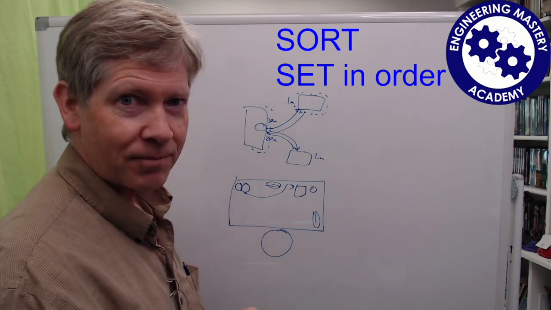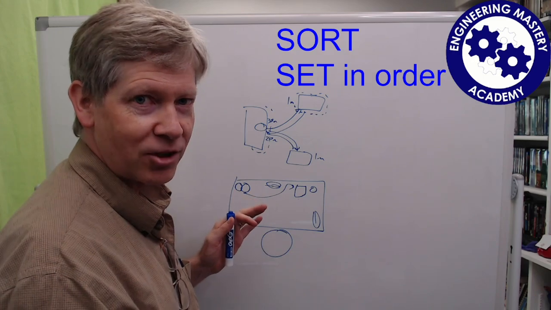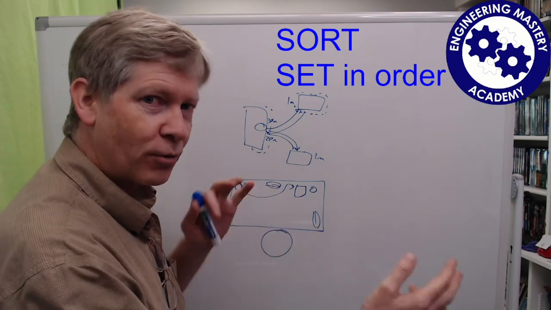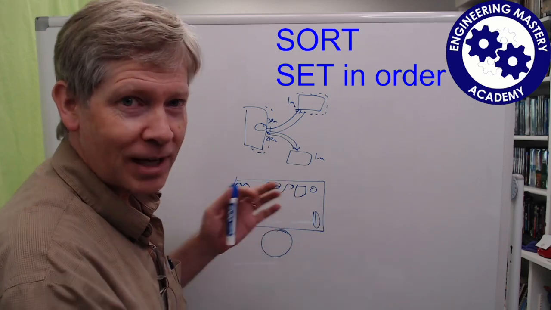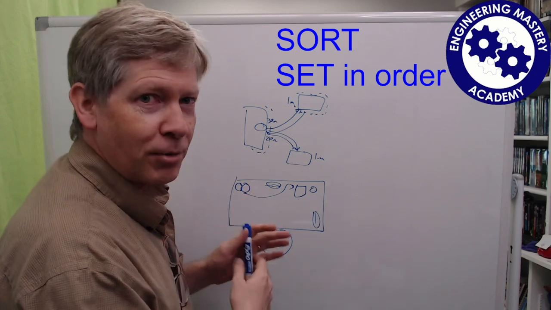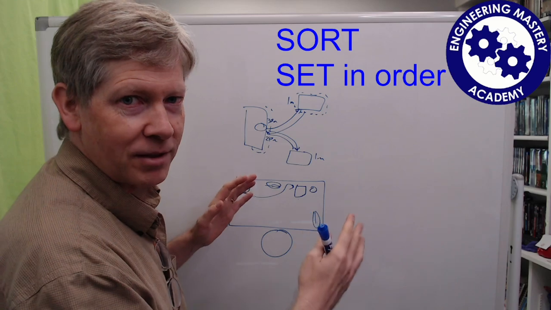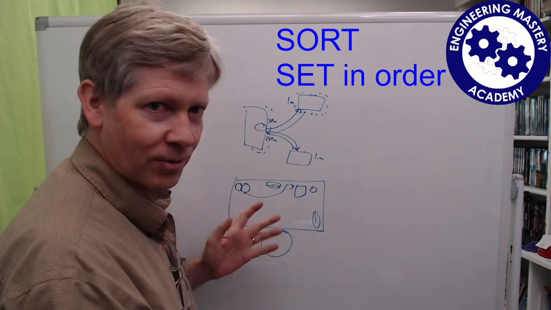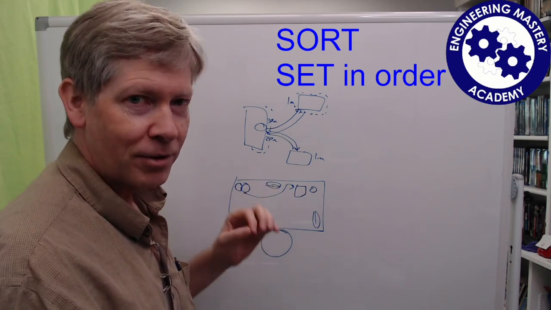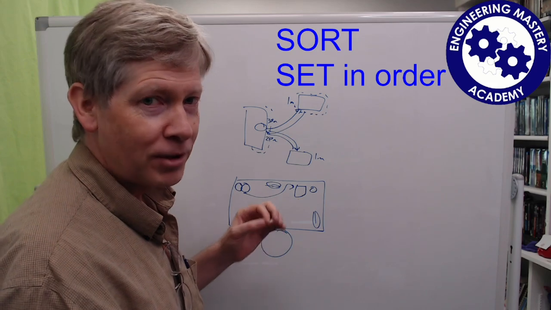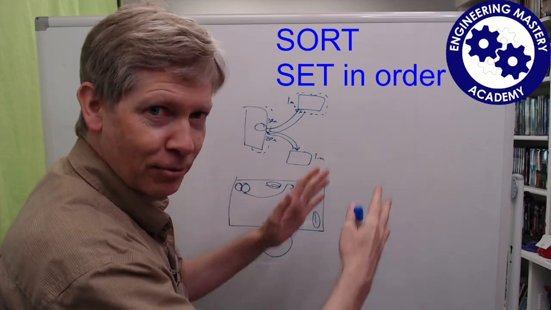When organizing tools, a couple tips. If you have a station where you have multiple different assemblies being built on that station, and all the tools being used overlap a lot, maybe you can come up with a number I've just got to throw out, say 30% overlap of the tools are the same. Then you probably want to have a single place with all the tools organized by the tool type in a way that everything is nice and visible. I'll go into some options for that in a moment. If you have a situation where you have different products being built, and they use completely different tools, then you'll probably want to organize your tools by product, and have one place for one product, and another place for another product.